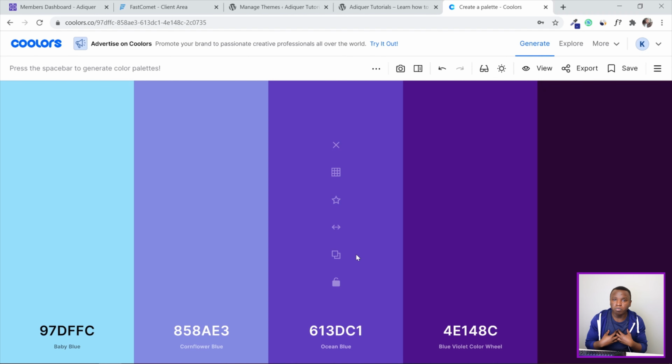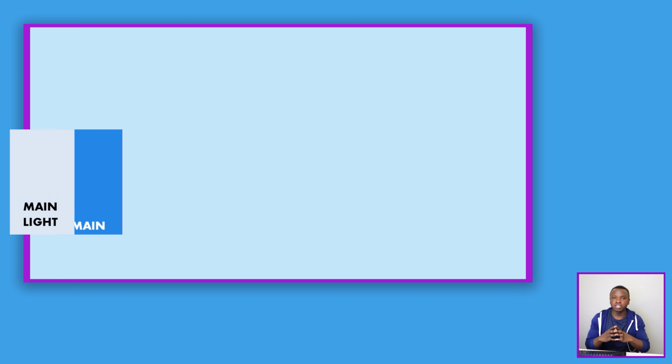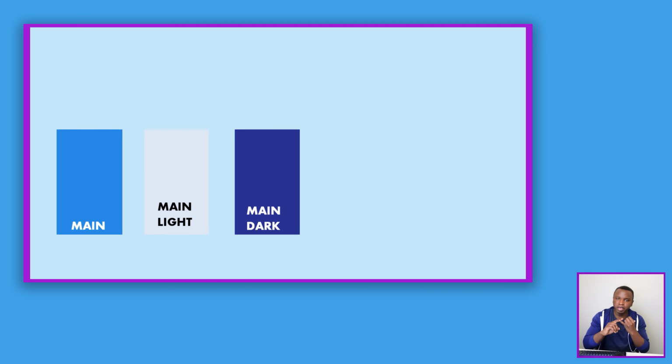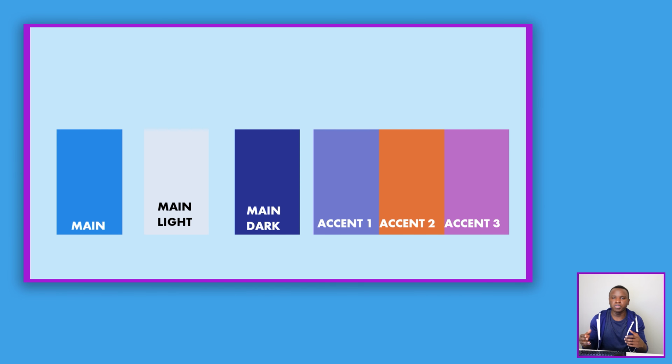However, I do have my own process that I would recommend. This process involves choosing 8 total colors. Now, what are these 8 total colors? Let me break it down for you. The first thing we have is the main color, which is going to be broken down into a lighter version of the main color and a darker version of the main color. So now we have three colors: the main color, the lighter version, and the darker version. Then we have three accent colors. These three accent colors are not the main color, but are just going to complement the website, to make it look a bit better. Then we're going to have black and white. Let me show you how I'll do it in my Coolors account.